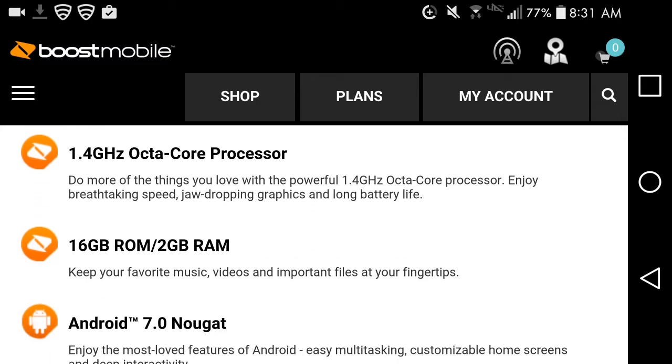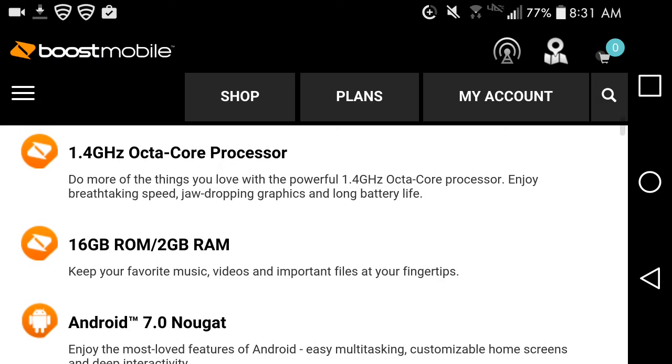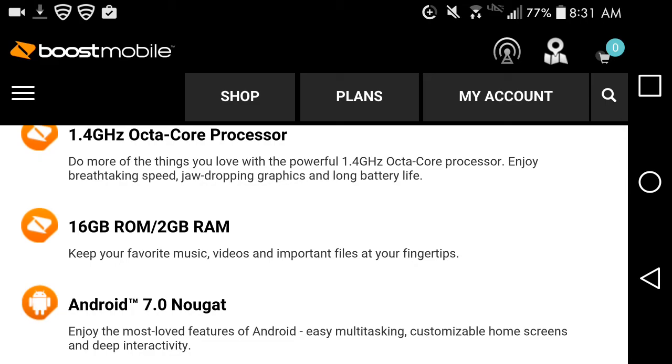This is where people are going to get pissed right here. The RAM and the ROM. 16 gigabytes of ROM, 2 gigabytes of RAM. So when I did the video on the Stylo 3 a couple months back, that will be linked in the Switch Facts video as well, it said that the Stylo 3 is going to have 3 gigabytes of RAM, but it's 2 gigabytes of RAM. I was like, alright, pretty damn cool, right? But then I was like, oh no, not again. LG did it again for the third year in a row.